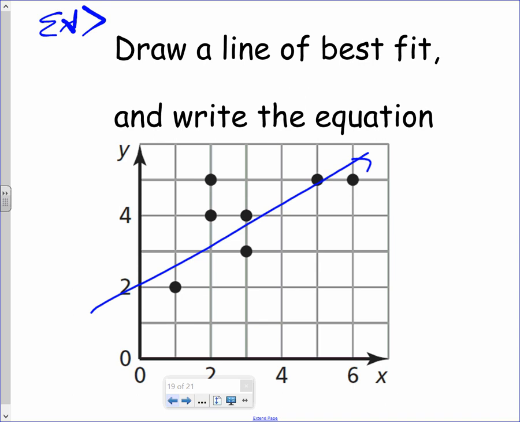If you do that, it's about as above. It's not going to be exact all the time, but as long as there's an equal amount above and below, you're going to be okay. You're going to get the right answer. You'll have a good line of best fit. So I'm going to leave mine right here. Here's my line of best fit. So go ahead and draw yours. My y-intercept is about 2. So go ahead and draw a line like I did. The line crossed the y-intercept at 2, and it crossed this point, which was what? 5, 5.